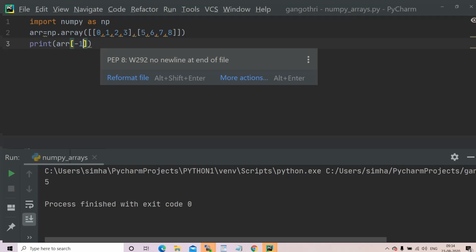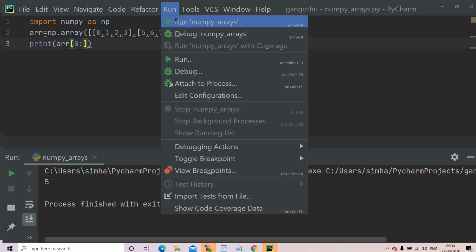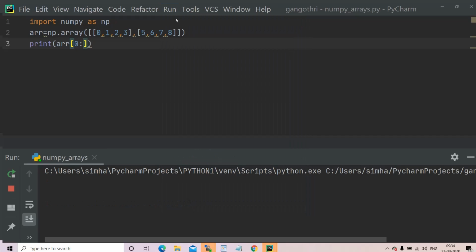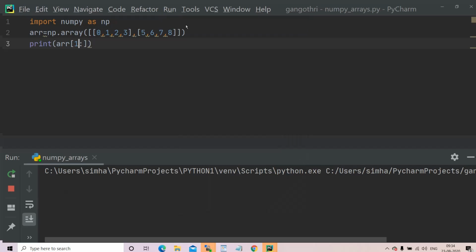Now let us see how slicing works within our arrays. I'll provide my starting value to be 0. Yeah, it has returned all my values as I have provided my starting value to be 0. I'll change it to 1. Yeah, it has returned 5, 6, 7 and 8, right?